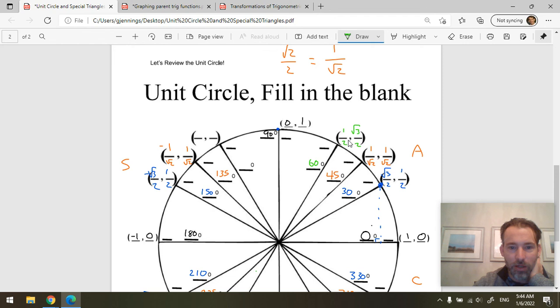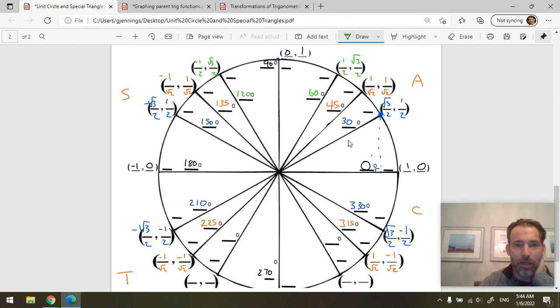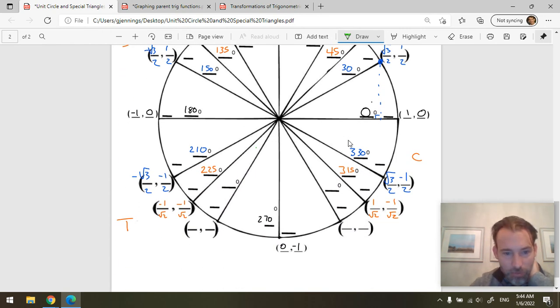Now I can reflect that over here. This is 180 minus 60, so that's 120. And this will give me negative 1 over 2 and root 3 over 2. And then down here, translate that down here. This is negative 1 over 2 and negative root 3 over 2. And then over here, oh, and this is what angle? That's 180 plus 60, so that is 240. And then I add a 60 and then a 30 and another 30. So this is 360 minus 60, that's 300 degrees.